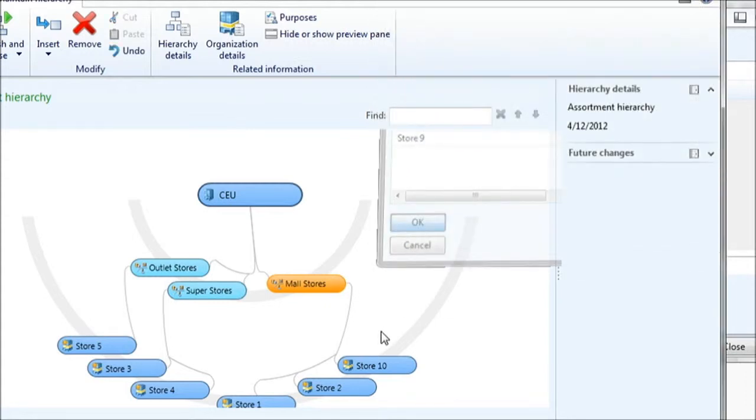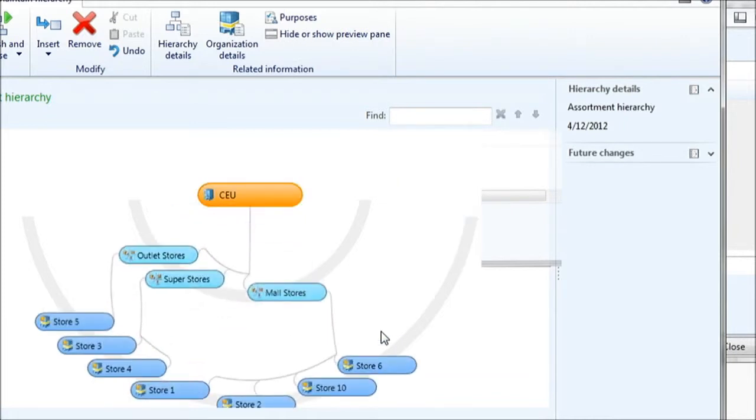And what you'll see here now is I've visually been able to show that connection point. And what's important is that all of the replenishment schema, all of the assortment schema that are part of this mall stores concept are now automatically applied to Store 6. This means that a lot of the heavy lifting that requires a tremendous amount of forms and hurdles to jump through with other solutions has all been taken care of for you behind the scenes with Dynamics Retail.